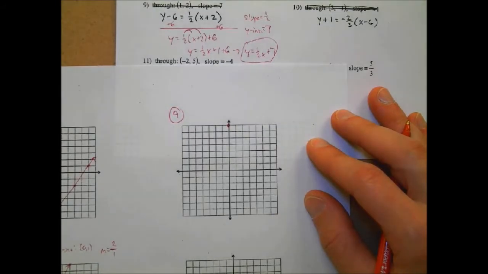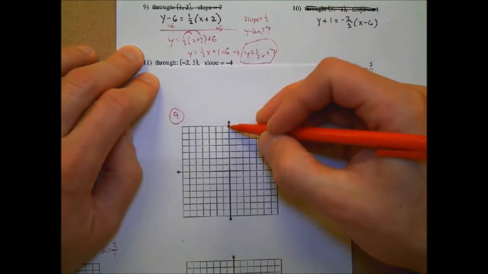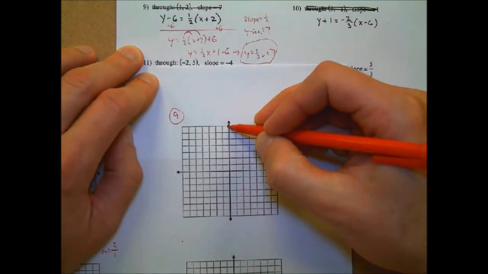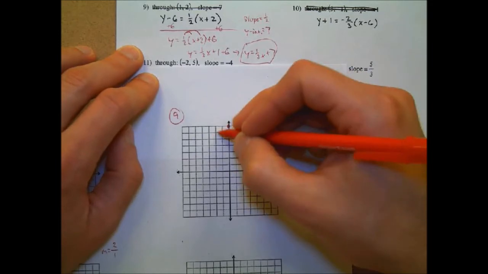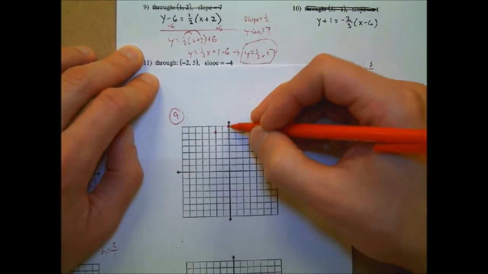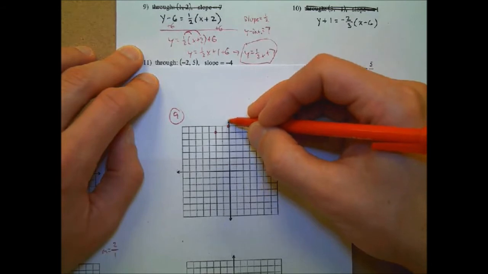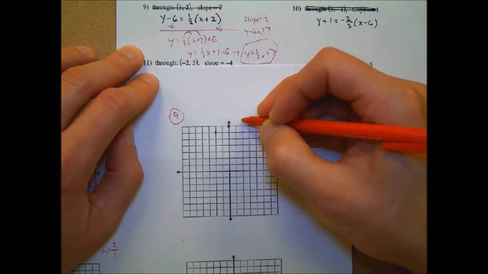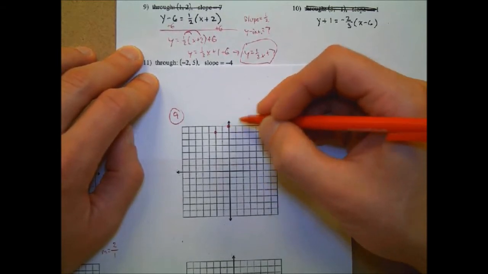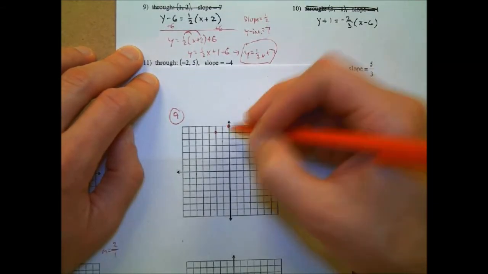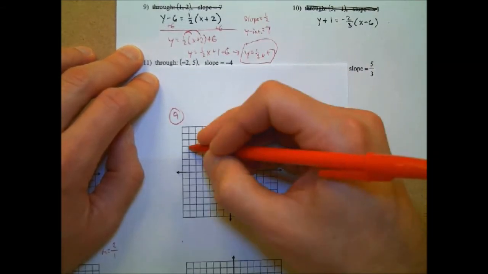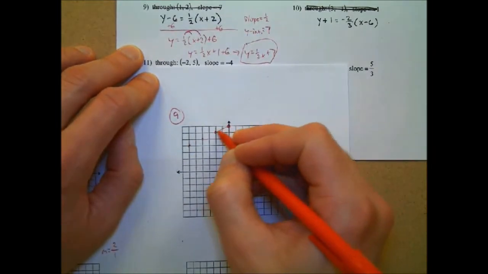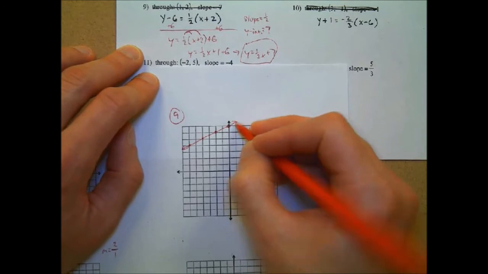Reagan, if my slope is 1/2 from this point, where should I go? Down 1 over 2 to the right. Okay, so we could go down 1, but then we wouldn't go 2 to the right. We go 2 to the left. Exactly right. Or instead of going down 1, left 2, what other direction could we have gone? Up 1, over to the right. But you didn't want to do that, probably, because we're out of graph. So instead of going up 1, right 2, we'll just go down 1, left 2, a little bit more, and now I'm out of graph. So we'll just connect the dots, draw the arrows, okay, and voila.